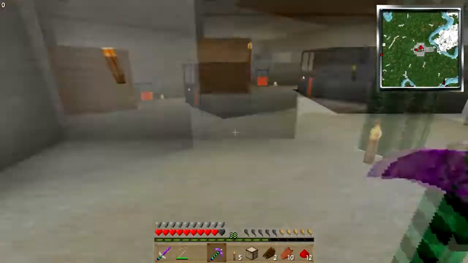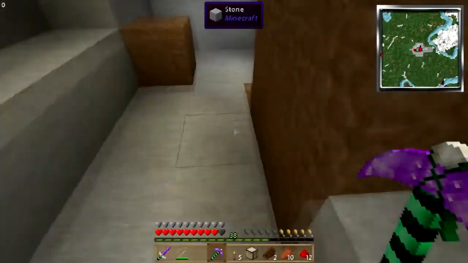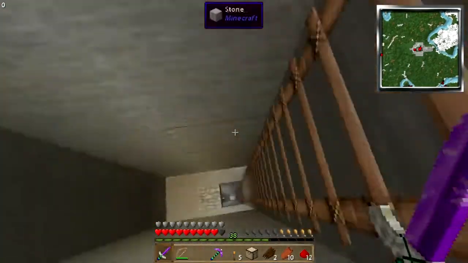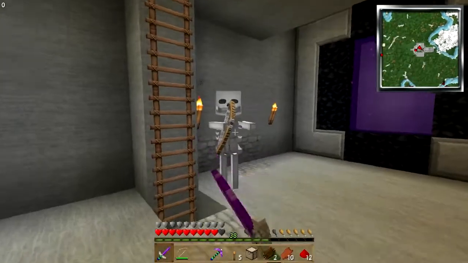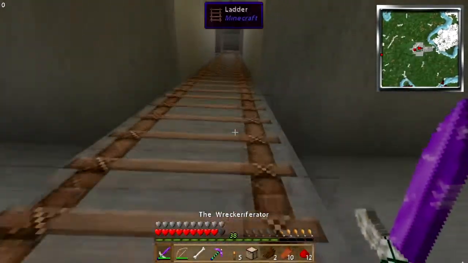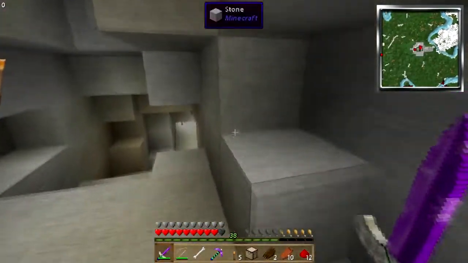Let's see. I'll come down here. Oh, hello. Hello, friend. Hello. Do you want some stabs? Would you like some stabs? I'll give you some stabs. There you are. Hey, buddy. Give me that bone. Okay. I'm not going to take cobble from here. I'll take it from up here.